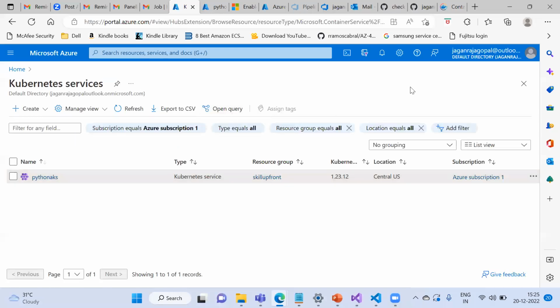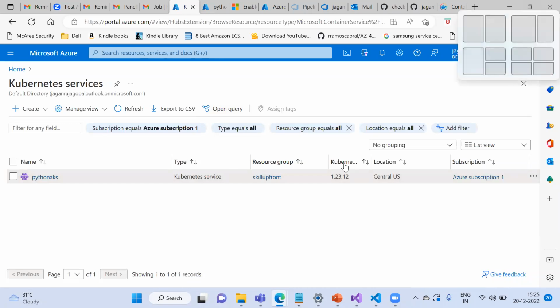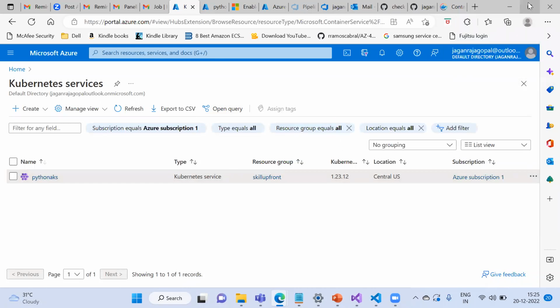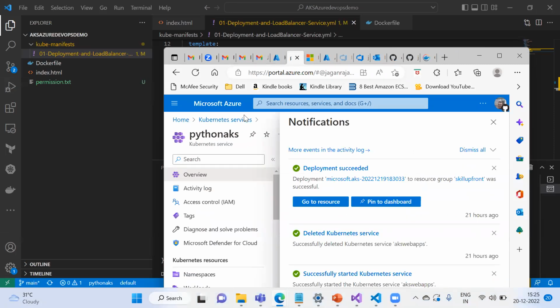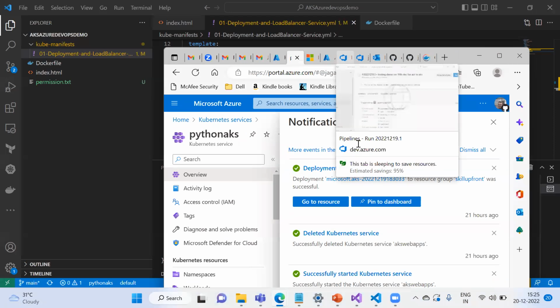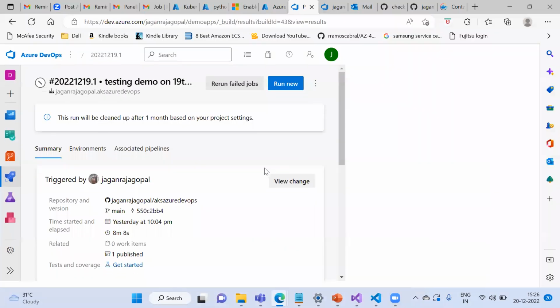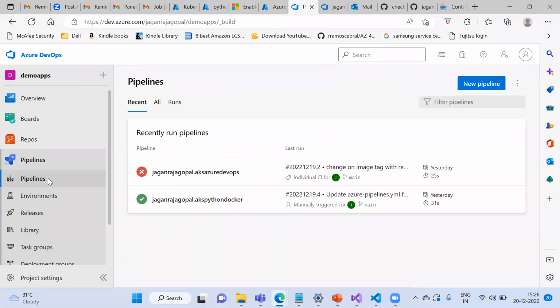Now what we'll do is we'll go to the Kubernetes, we go to the CI/CD pipeline. I have already written a pipeline. I think Azure DevOps is a similar kind of tool like Jenkins and other big tools, like AWS CodePipeline, similar kind of thing.